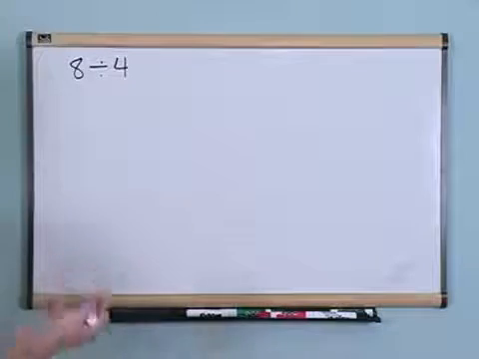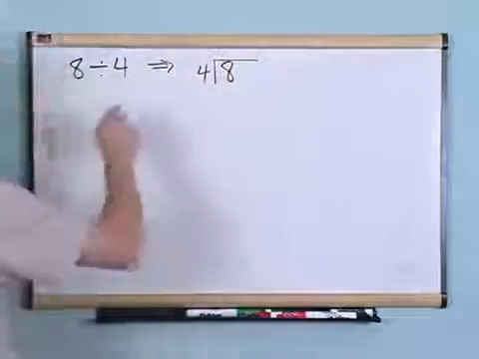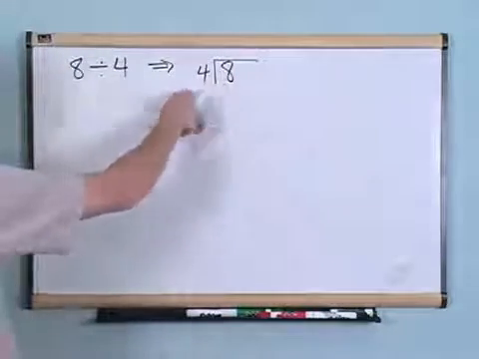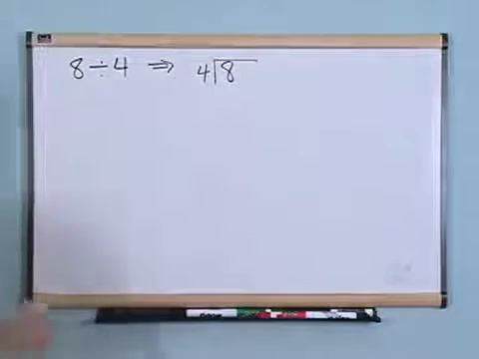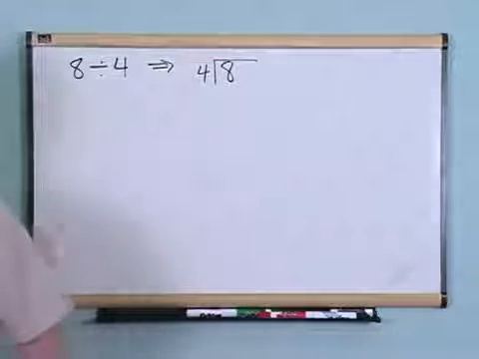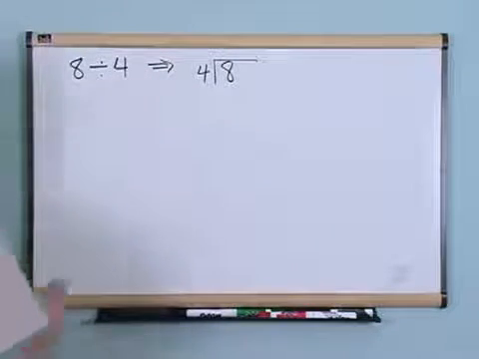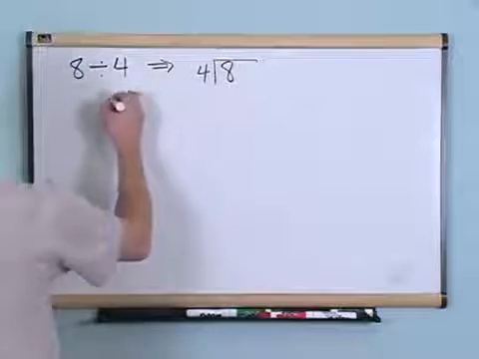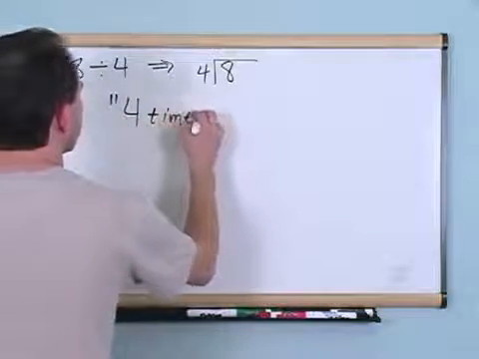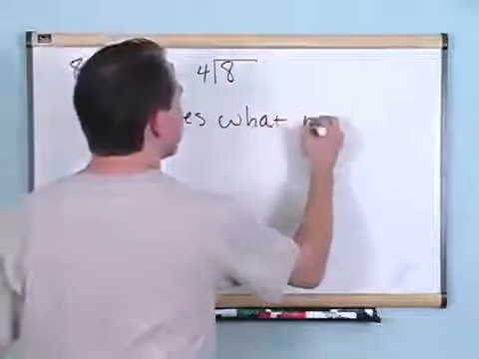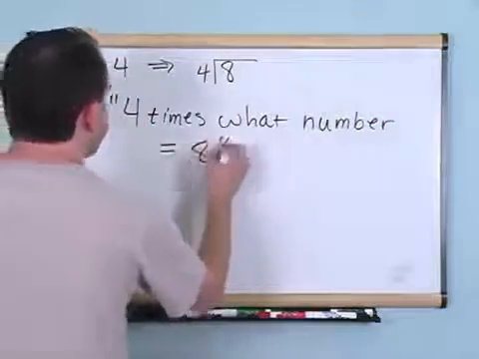Okay, what's the answer? Well, that can also be written in the following way. 8 divided by 4. What you're doing is you have a number, and then you want to chop that number into groups of 4 and figure out how many groups do you have, okay? All right, so another way you can do that is you can say the following, okay? Because multiplication and division are related, you can kind of treat this problem in the following way. You can say 4 times what number equals 8. That is what division is.